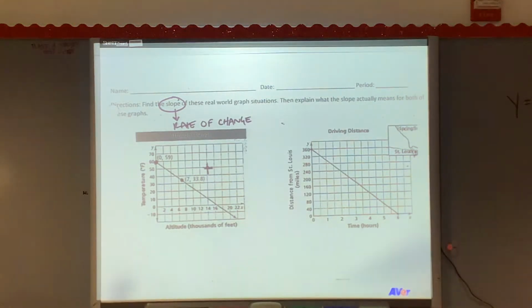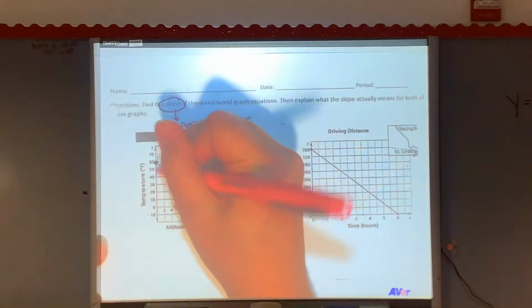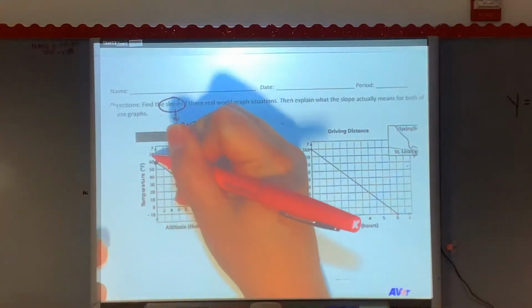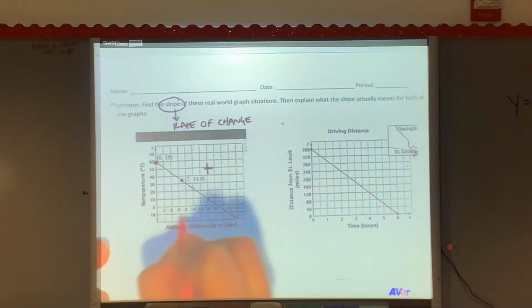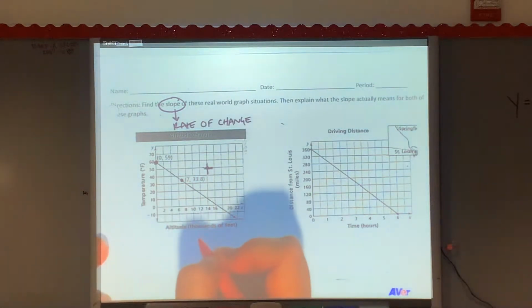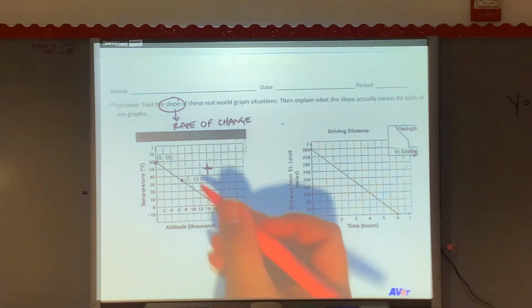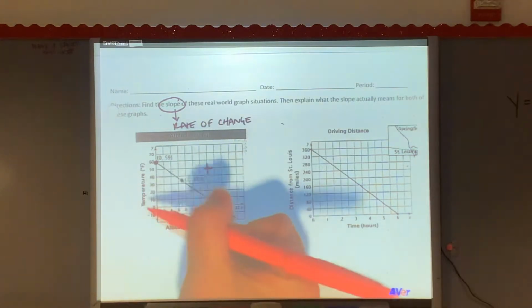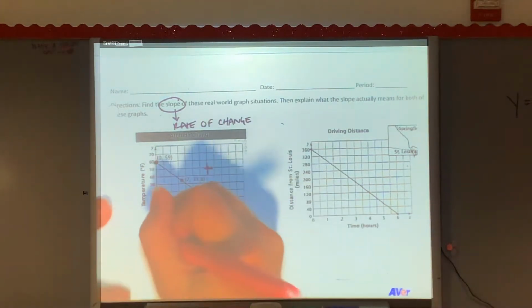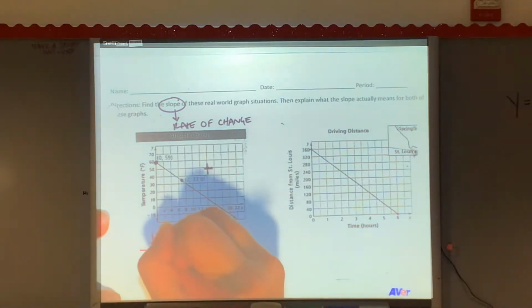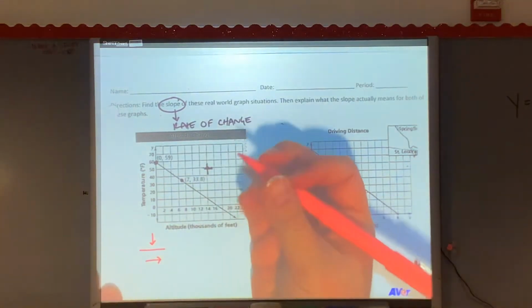So the way we do this is we go find the change in the up and down, or the change in the y values, so this value over here. And we're going to divide it by the change in these values, the x values, which is kind of like we used to do, which was y divided by x, which technically is still the same thing here, but it's going to look a little different. So I'm going to draw a little arrow down and divide it by a little arrow going to the side because that's which way this line is going.